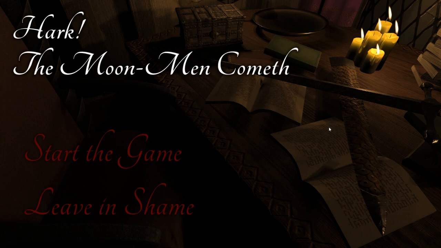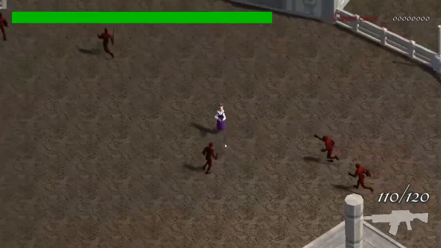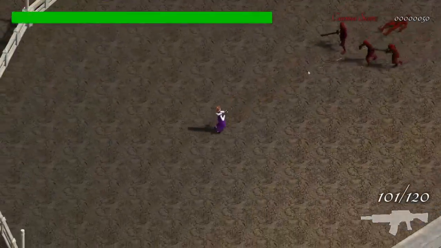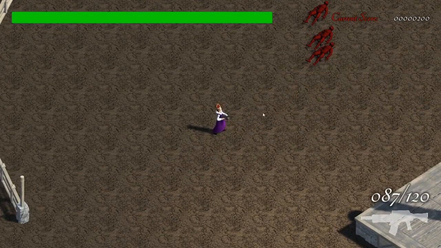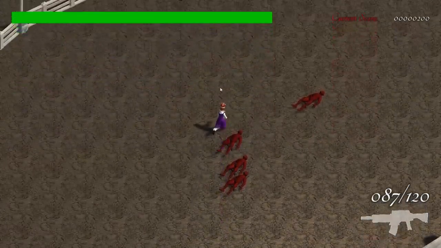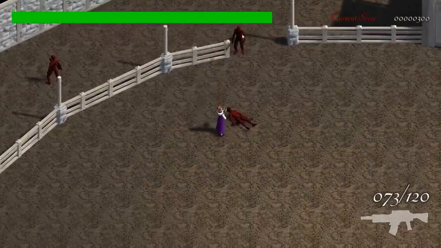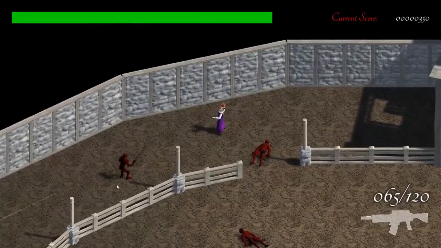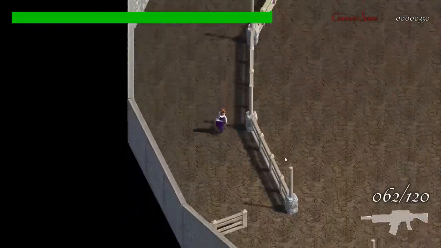I also just like start the game or leave in shame. That's kind of a nice flourish. Start game. Okay, I have no idea what the controls are. So you're the king with a machine gun? I think I'm the queen. But Queen, yes. Okay. And you are shooting red people. Yep, in the classic tradition of video game violence, we are shooting the red man with the big gun. Oh yeah, the moon man, I guess.